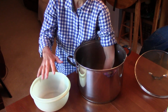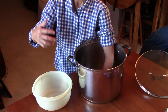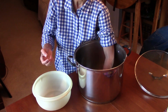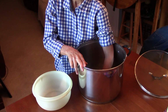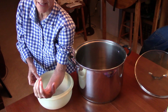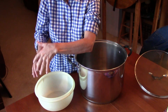And where we were living at the time was on a ranch, and the water that came out of the tap from the well was extreme. It was like, I don't know, 45, 50 degrees. So it was very cold, and it was enough to give that contrast because my hot water was so hot. But I did 3 minutes here, and then I did 20 to 30 seconds in the cold, and then back in the hot. And I exchanged that back and forth.